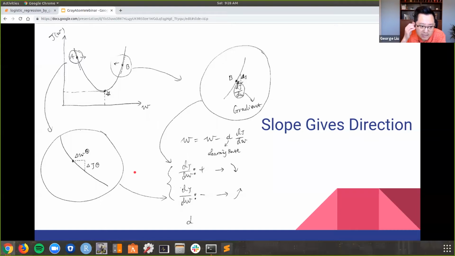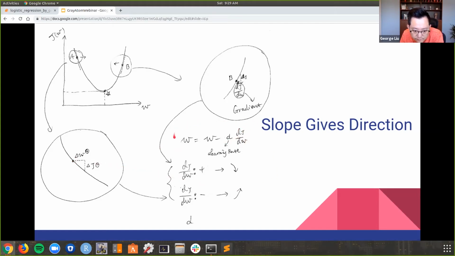Okay, so that is what it is here. So what you see here would be the derivative of J, the cost function, with respect to the w variable. So this in total, dJ divided by dw, that's the derivative at this point. That's also the slope, or also the gradient.